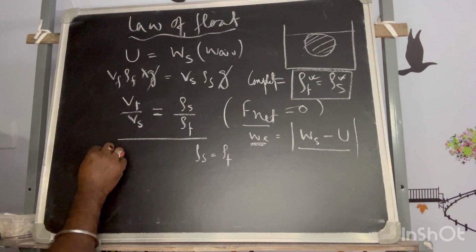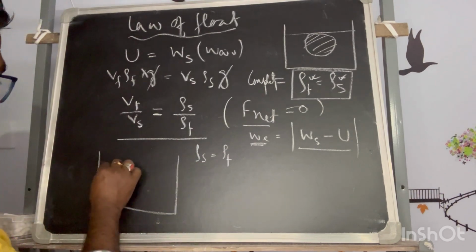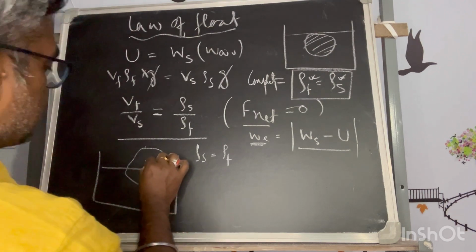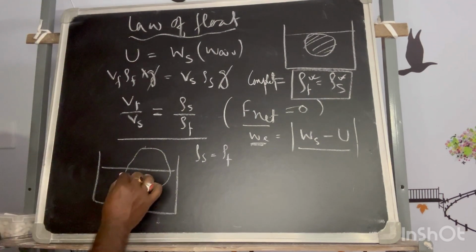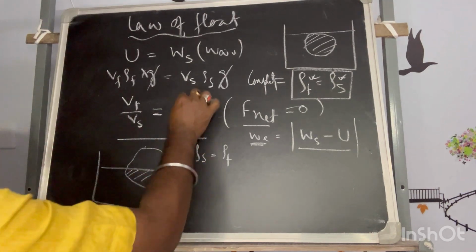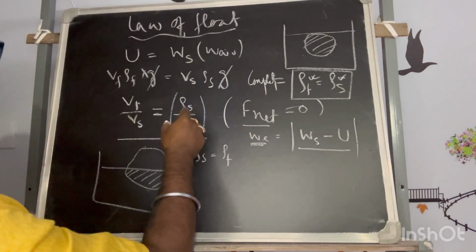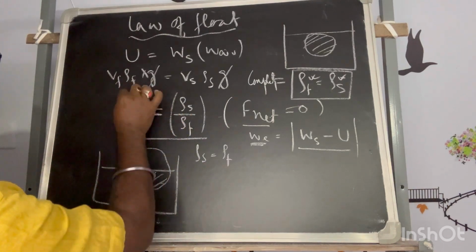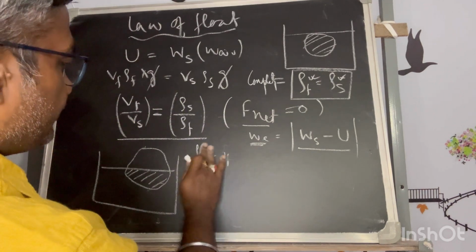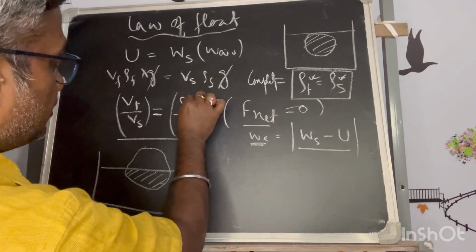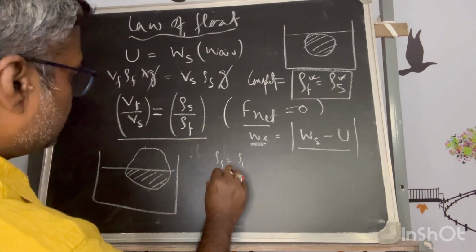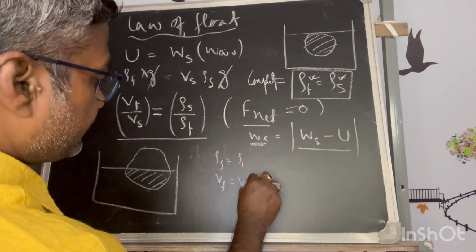It can happen that a body is partially immersed and still floating, because the volume it displaces of the liquid and the density are such that there could be other conditions where this will be satisfied. This equation can be satisfied not only when the density of solid is equal to the density of fluid. That is a unique condition where the volume must be the same.